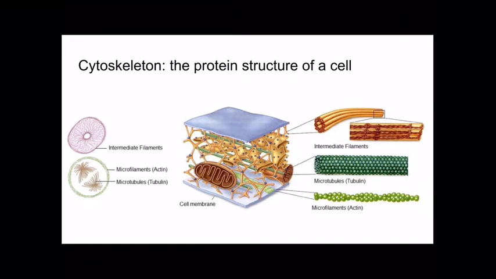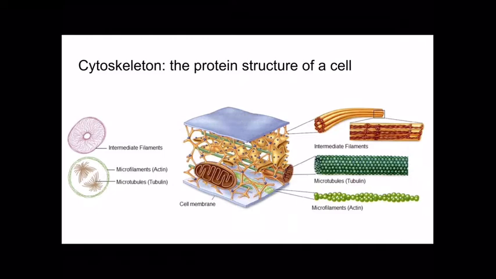Like say in a sperm cell where there's a flagella that's moving, with that movement of the flagella, the cell membrane around there takes a lot of stress, and so there are going to be intermediate filaments around there rather than just the microfilaments to support and help hold the structure of the cell membrane.